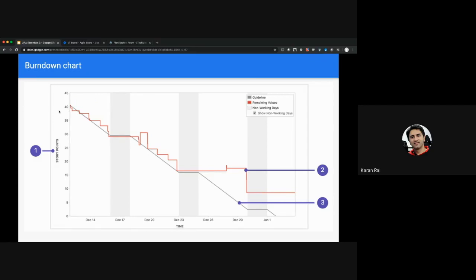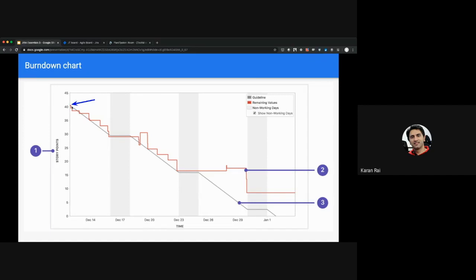Quick question. I'm going to ask you a few questions so that you know if you've got this. On the first point, what is this number 40? Or what's this point? Total estimated value. Yeah, correct. It's basically what we committed to, so what we started out with.